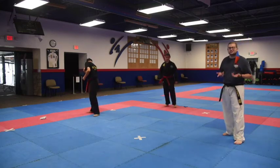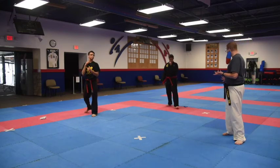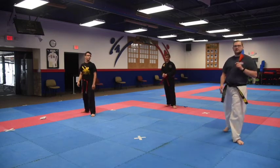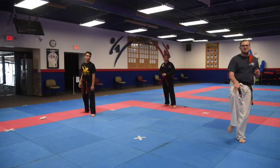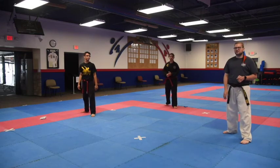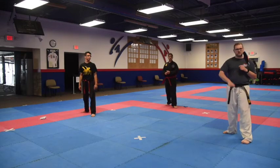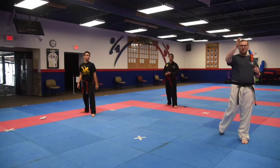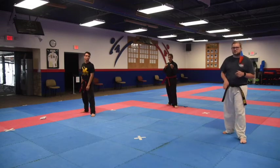Let's go through our actual stretch kicks. Stretch kicks. Our leg is going to stay straight the entire way. We're not even going to bend our knee at the beginning. Just straight up as high as you can. Let's start low and we'll work our way up. By the time I get to 5, try and be over your head. But remember, it's still a stretch.